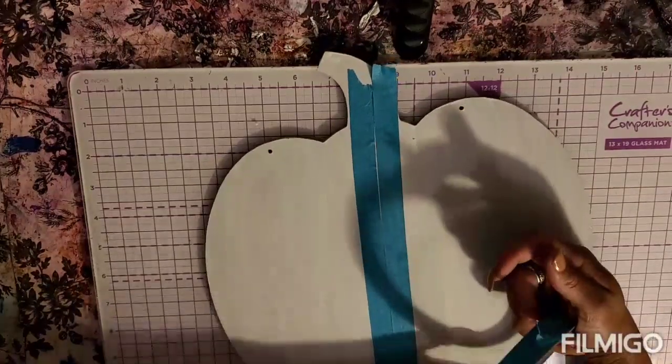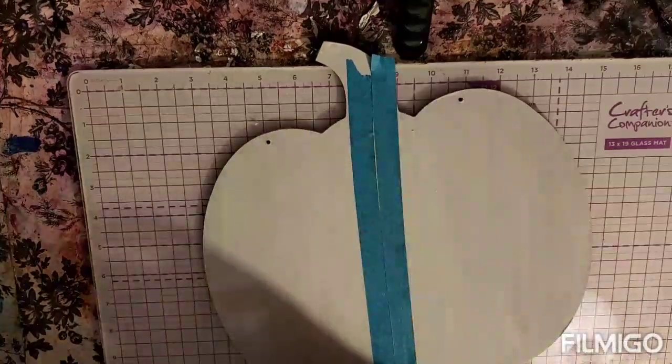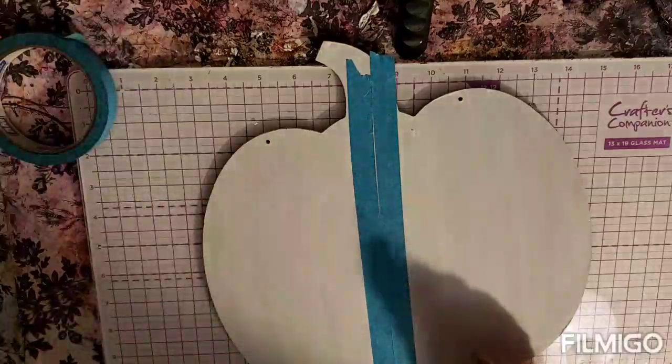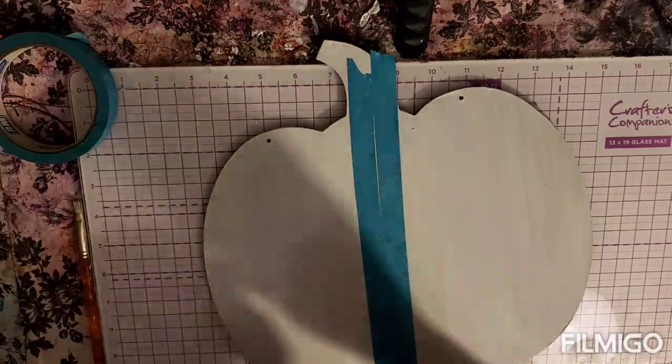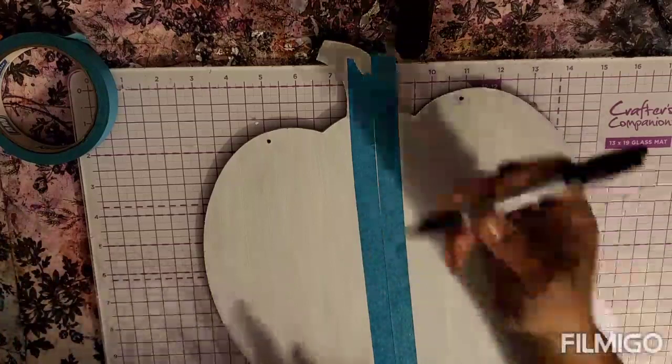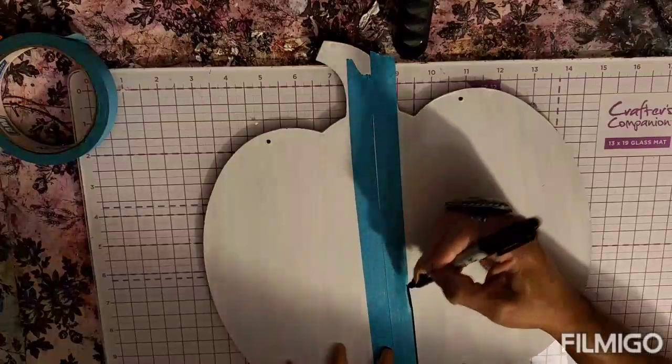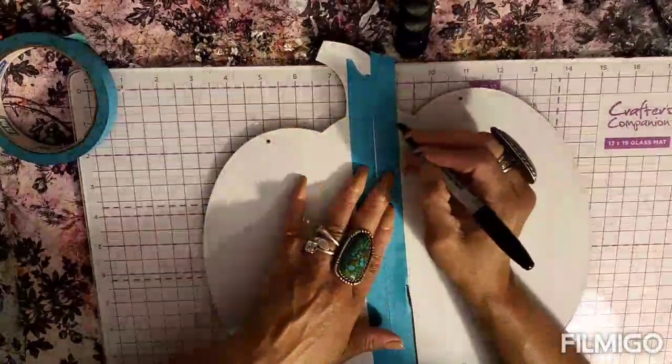The Mackenzie-Childs style is not about perfection. In fact, you put imperfections in the work, which we'll get to later. So even if you mess up a little bit in your lines, you take a fine point magic Sharpie marker, and don't worry, it'll add to the whimsical effect.